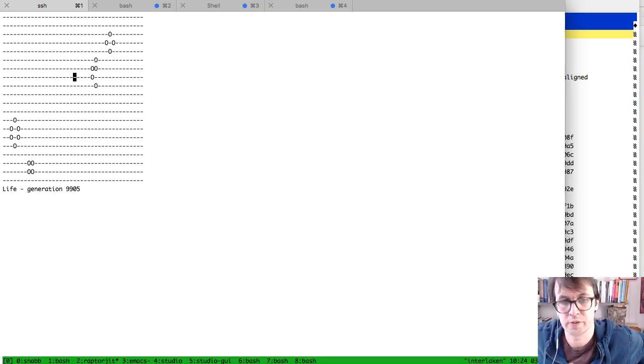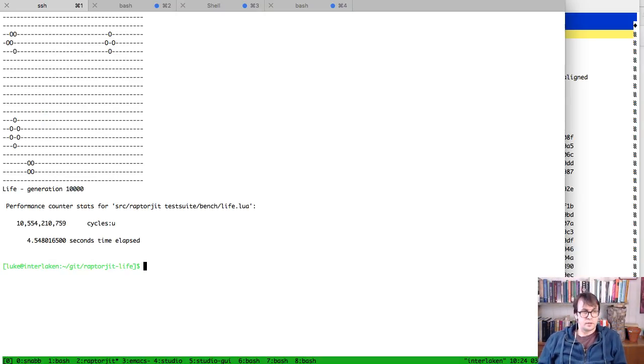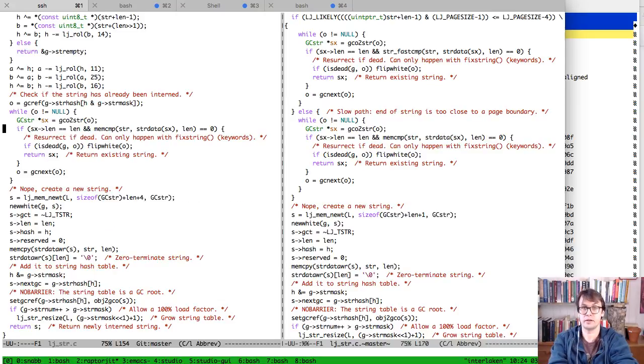It looks like it's running slowly. Oh, 10 billion cycles. Okay, so if I change the program to always take the slow path, then that slows it down. If I change it to always take the fast path, then that slows it down even more.